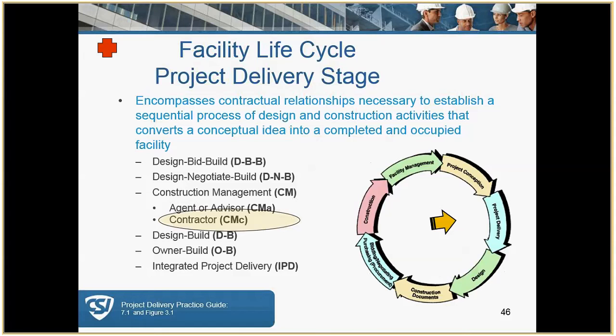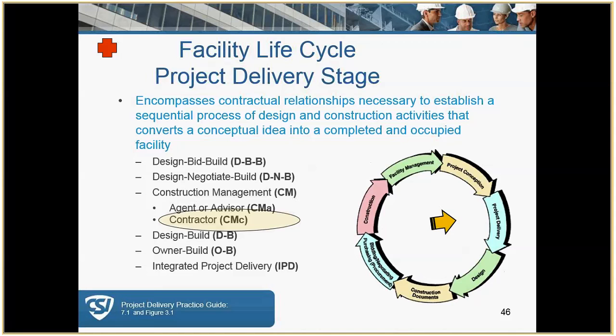I only know of California moving towards this, trying to make this work. I can tell you I've had every contract type here, delivery system, except for owner build and the IPD. And I definitely have my opinion on what needs to happen. Highlighted here, again, we talked about you can have a construction management firm as an agent or advisor. They could also be only the contractor. You could have two. In that case, if you have a CMA and a CMC, you basically have one CM watching the other.